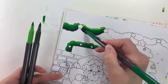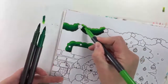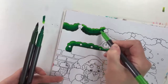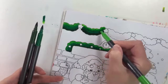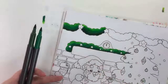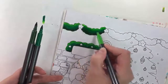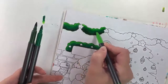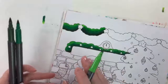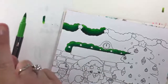Come on, you can blend out. You got this. You got this, boo. You've got it. Don't mind me as I just talk to the page. Sometimes you just have to make it feel loved. And I am so eating the page. Hopefully I don't eat completely through the paper. I'll sit there and let it dry and then smear off the excess paper bits. Learned my lesson.